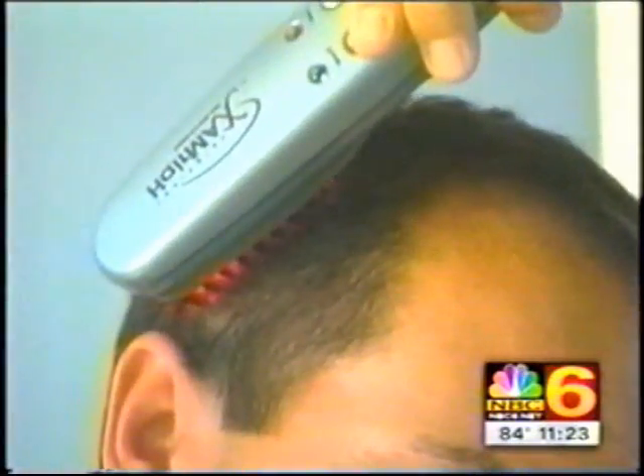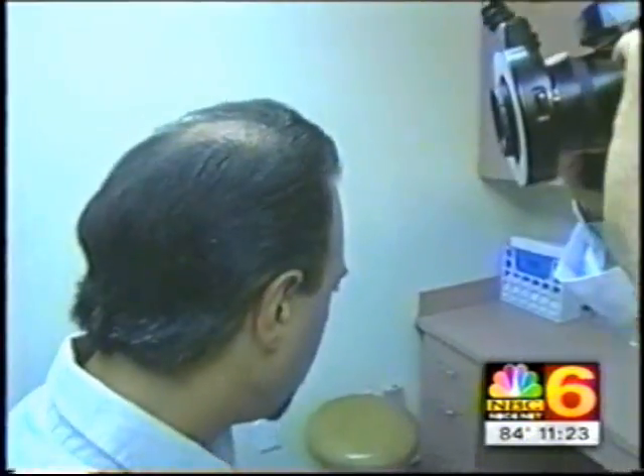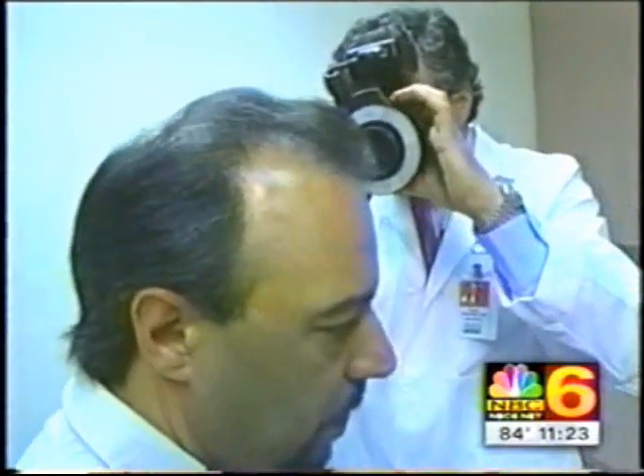Dateline NBC recently followed five men from South Florida for a year, trying different hair growth treatments, including a laser comb — it's the same technology. So whether you get the laser treatments through a handheld device or a laser hood, it's going to be similar. A University of Miami dermatologist followed the patients and was surprised to find how well the laser worked. The results were pretty remarkable, pretty positive, and definitely looking at the pictures before and after the treatment, there was some objective hair regrowth.